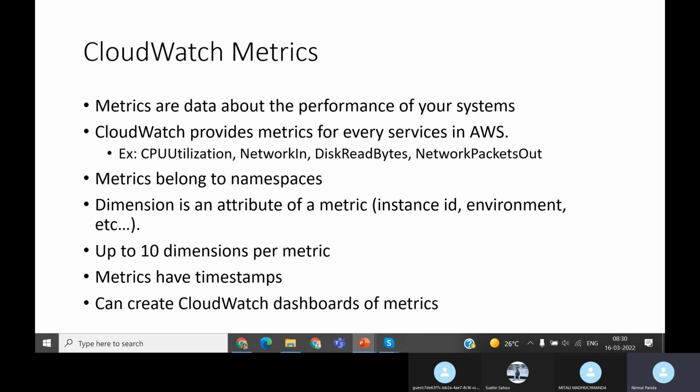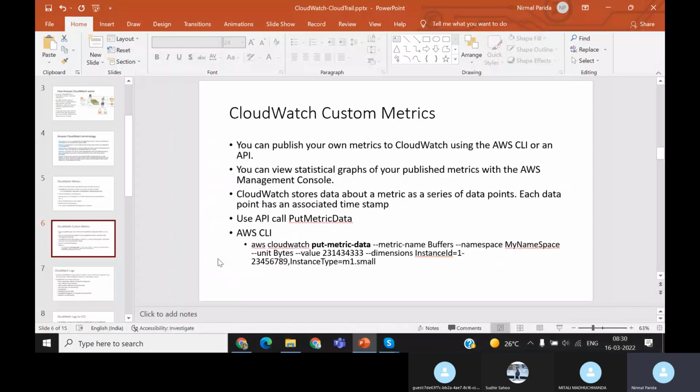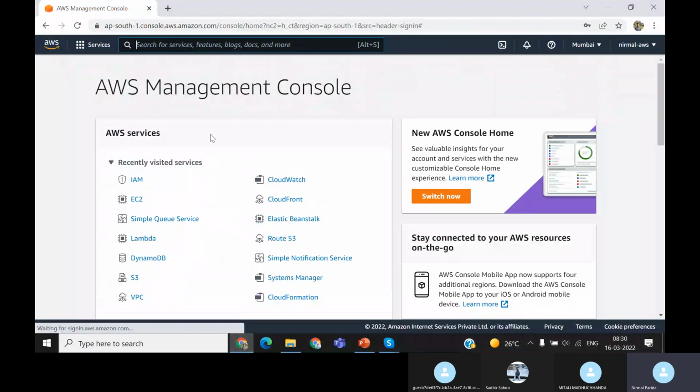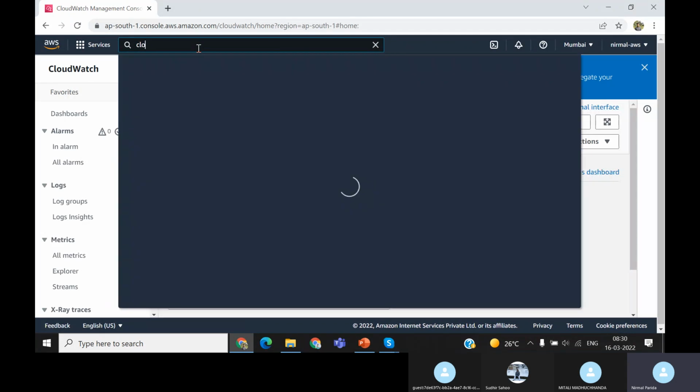You can create CloudWatch dashboards of metrics. Let's see, I'll show you what metrics are and how they look. For that we need to go to CloudWatch. Here is the CloudWatch service, or you can search for it here. If it's not listed here, you can search for CloudWatch like this.